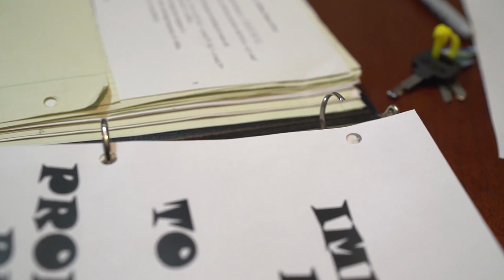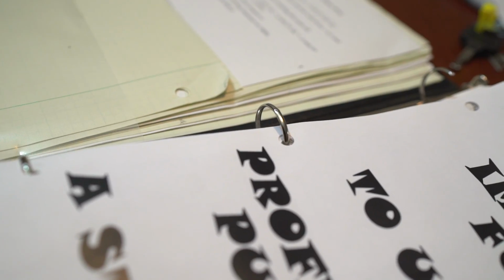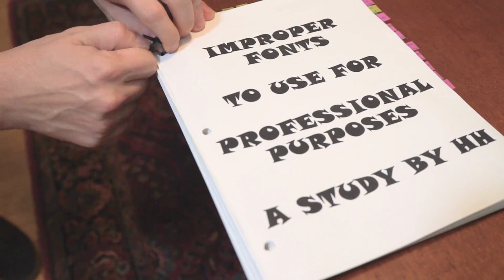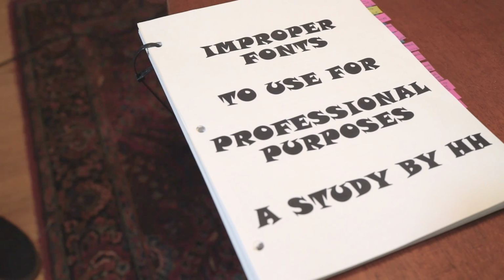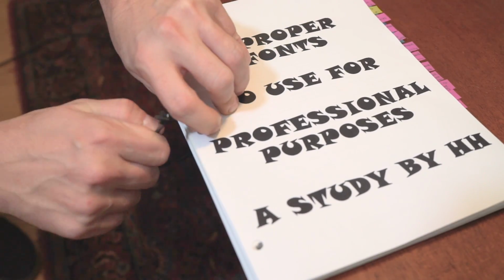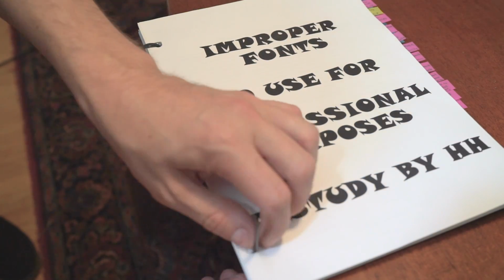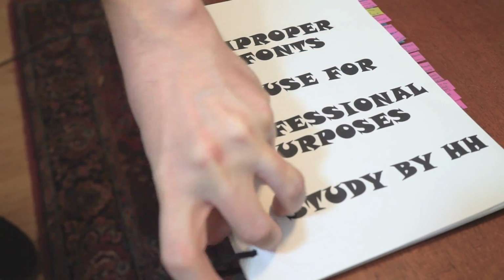If you've ever been in a situation where your paper binder broke and you need a little immediate fix, pop your paper out and line it all up nicely on the table. Get yourself 3 standard size zip ties, and then run them right through the holes. Now you just need to lock them into place while leaving a little bit of wiggle room so the pages will turn nice and smooth.